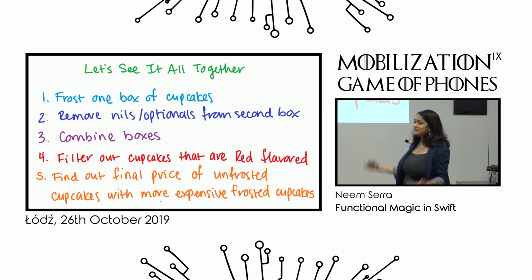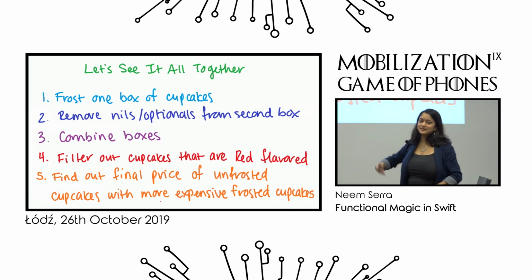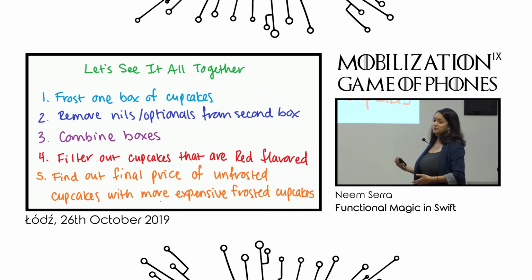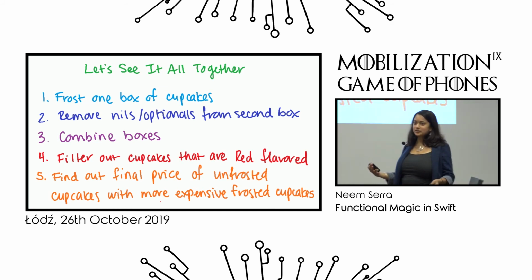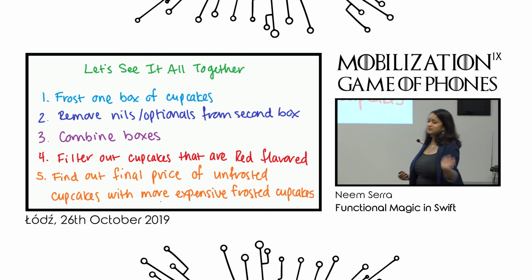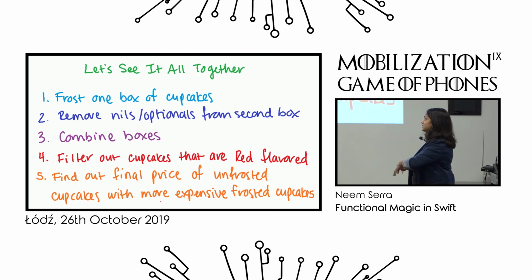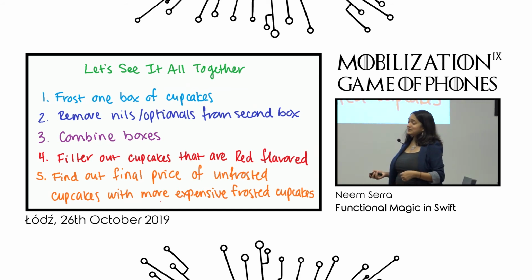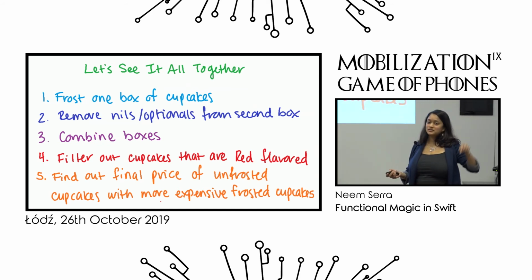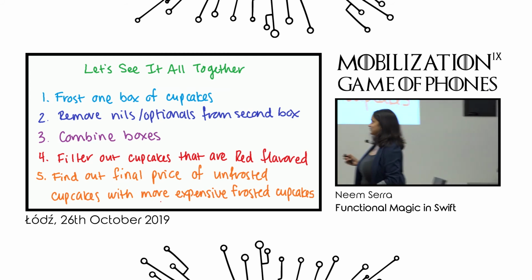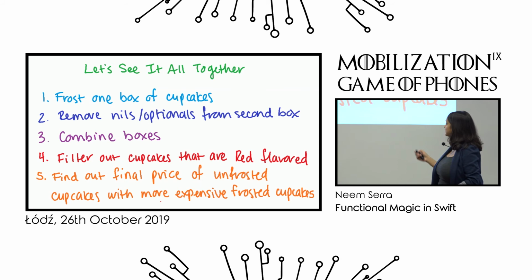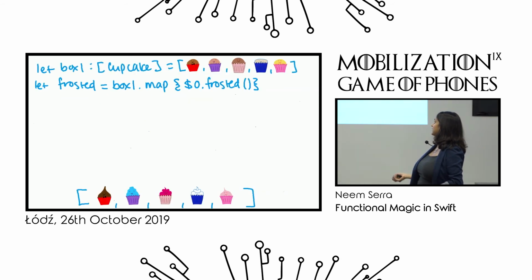I want to combine these cupcakes since I only have one hand because I'm holding a baby. My baby doesn't like red cupcakes, so they have to remove the red cupcake afterwards. And then we want to get a final price at the end, right? So this is where it all comes together. I used to have a slide with all of the old code showing you how long it would be, but it got really, really long and you couldn't read it, so I took that out. But we'll go over this step by step.